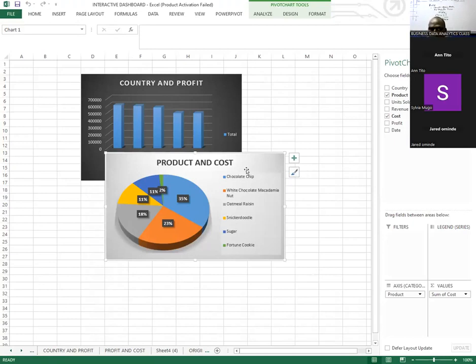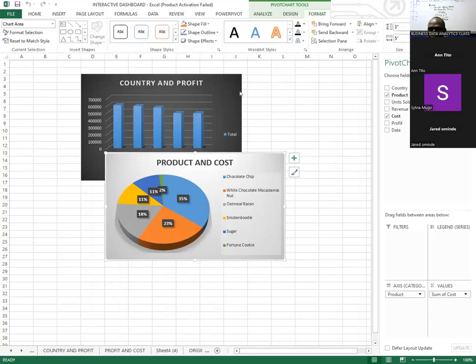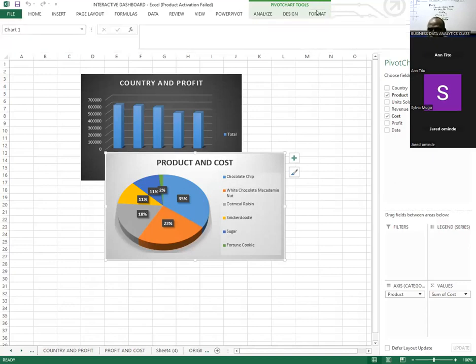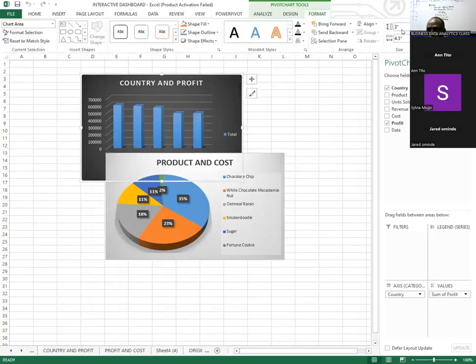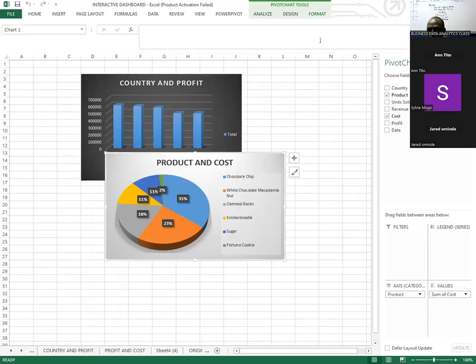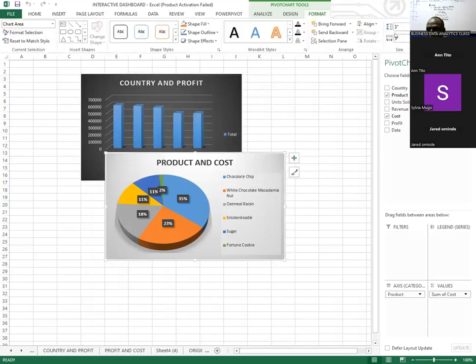So tutakuja tena kuformat this chart yenye tumeleta hapo. So tutakuja kufanya nini? Tutakuja kuwa format, and then unakuja kuangalia dimension ya hii ingine. Dimension ya hii ilikuwa 3, the height was 3, and then the width was what? 4.5. So I will select and then format, and then 3 and 4.5.